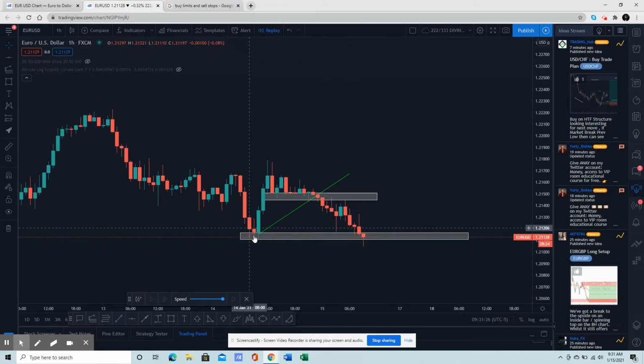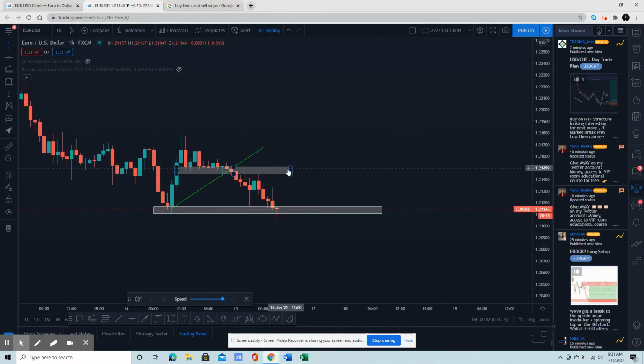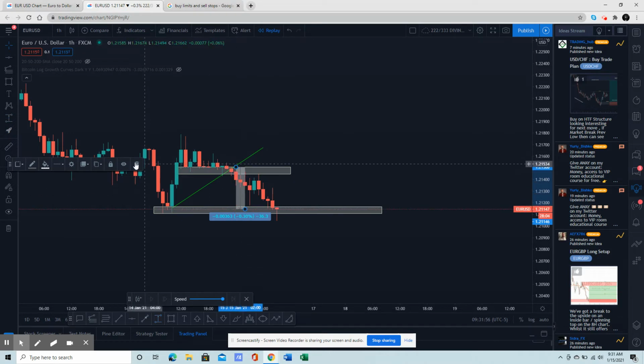So remember, we still took the measurement of this. We still got potentially some downside. All right. So we're up. How many pips to our target? It's about 36 pips to be realistic. I don't think I would have held it down to the 40s, but yeah, 36 is pretty decent.